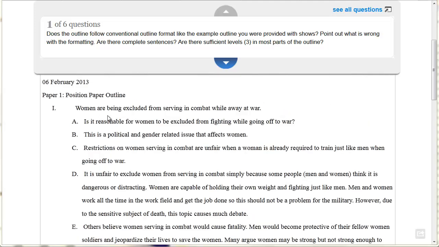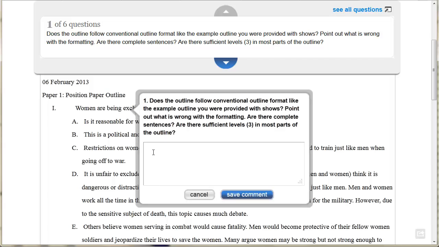So here's how I will do that. Just pick a space that you want to write these comments. So I'm going to go ahead and click on the word outline here. And when you do that, you'll see this comment button pop up. Click the comment button, and now there is a box. The question shows up again too to make sure that you answer the question and put all the information that is needed in the box. So you can go ahead and write in this box what you feel about this question.